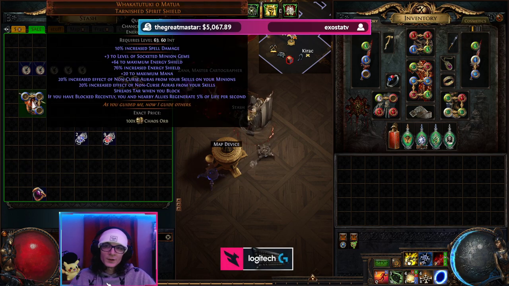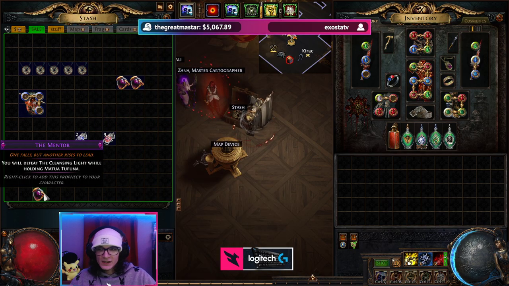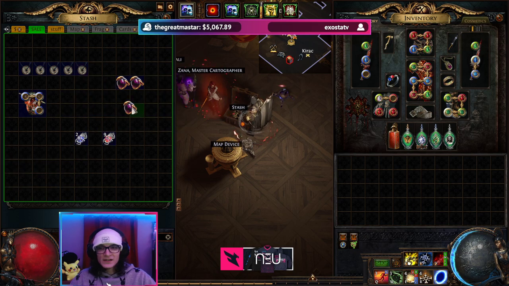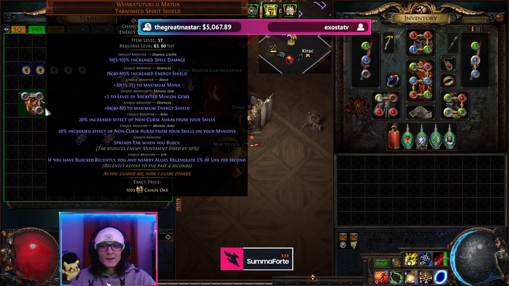The mentor for this Wathkatutuki, right? These things don't go for a lot of currency. They go for about 50C, and the mentor goes for 20C. So you're making about 30 chaos profit from just finishing the actual prophecy. But the thing is, the energy shield roll, that is, I believe, the flat energy shield or the percent, one or the other, I can't remember, stays the exact same from the unfaded to the faded.